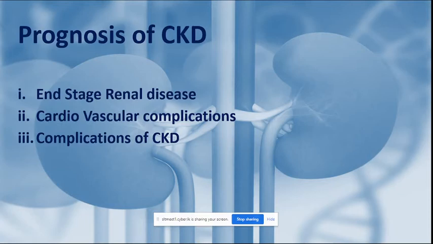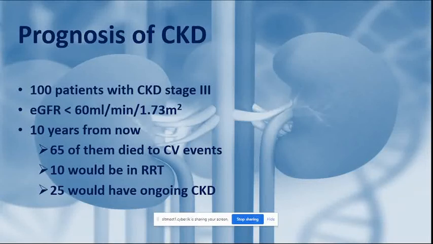So if you look at what happens to patients with chronic kidney disease, it is a progressive disease, and there's a progressive decline in GFR, and the patient will reach end-stage renal disease. That's one thing that could happen to a patient with CKD. And the other thing is that patients with CKD have an increased risk of developing cardiovascular disease, so they can develop cardiovascular complications and they can die of cardiovascular disease. And the other thing is that chronic kidney disease patients develop certain complications like anemia, bone disease, and so on. So that also can occur when you are having low GFR.